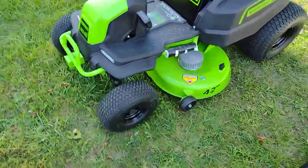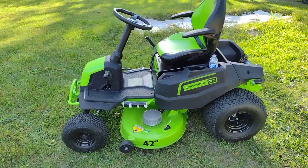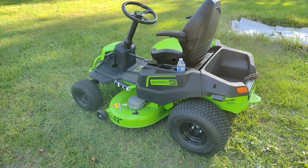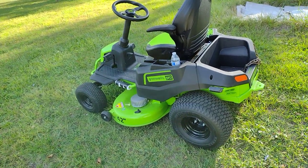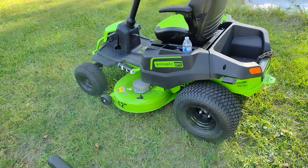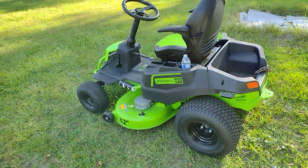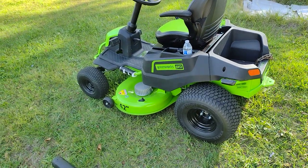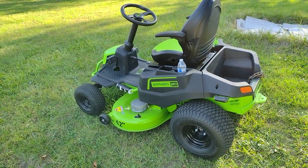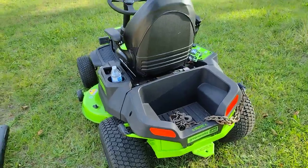I mean, we were going to get a gas mower, but then we got to thinking about some of the issues we had with our gas self-propelled, and the gas, the oil, spark plugs, and all that other stuff. And we've been going more green, going more electric. So our first purchase was a Greenworks electric mower that wasn't self-propelled. And that was great. Worked really good. It had all of the power. I think that was an 80 volt also. And then we moved up to a self-propelled one that was 80 volt. And finally, we moved up to the big boy here.